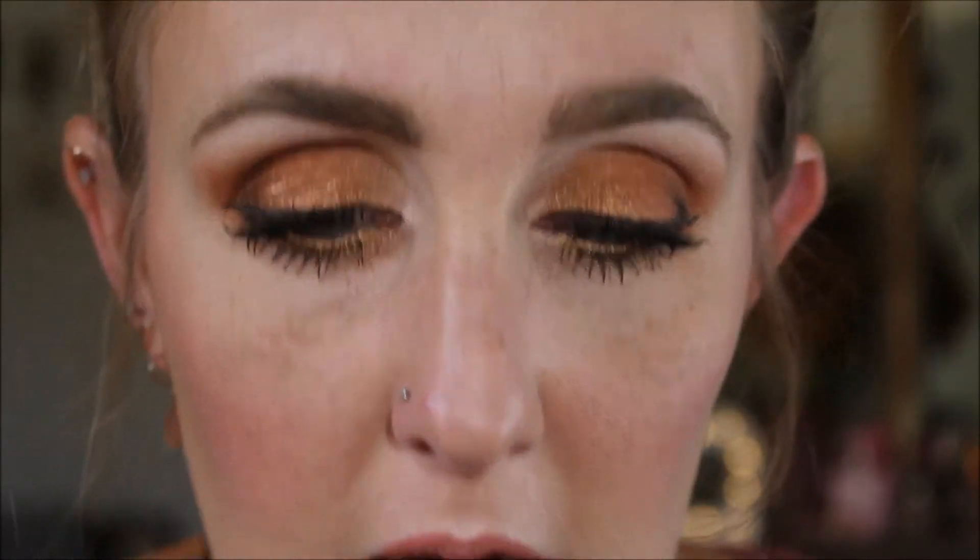I'm going to do my other eye and then put on a wing. I'm not going to try liquid liner on camera, but I'll use a brown gel liner — I'll pause and be right back. Okay, I'm back! I finished off my other eye and used Colourpop's Show Me creme gel liner on my waterline. My mascara is just a sample-size one that I got in the Sephora Play box. So that's it — orange in your crease, a little dark on the outside to deepen the corner, shimmery orange all over the lid with a little inner corner highlight. MAC's Vanilla or Kat Von D's Thunderstruck would work great there. I brought it down under my lower lash line for a little more of a dramatic smoky look.